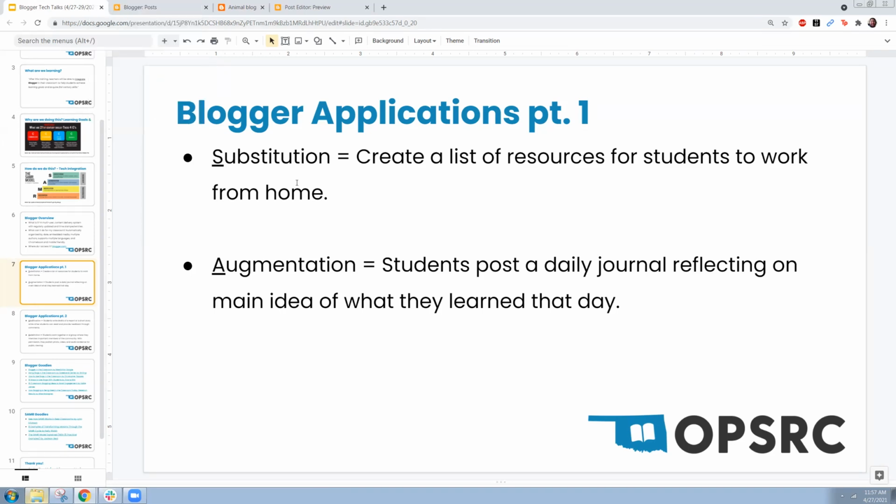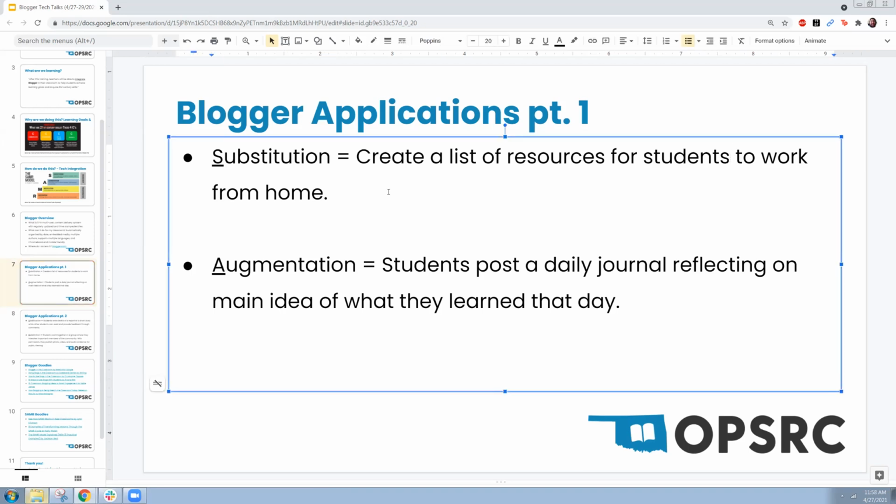First of which would be a substitution style activity. Blogger is a really easy way to just throw together a list of resources. If you're scrolling around and you find something you like, like, oh, my colleagues would probably enjoy this, or, oh, these are really good reading books for my students, I can start putting some stuff together and create a list of resources for students. I'm even going to add work from home or for colleagues. Yeah, throw them in there.